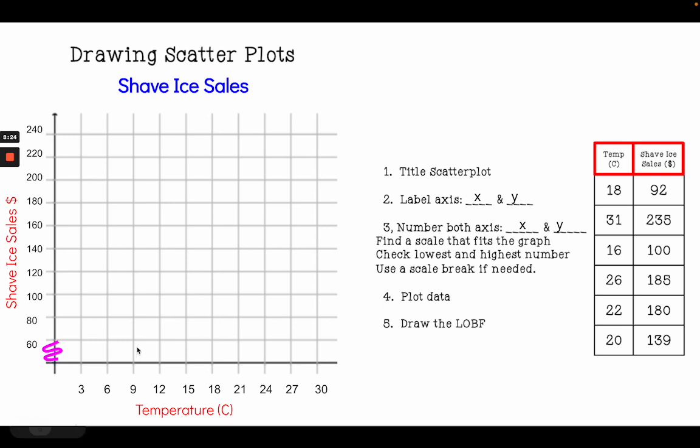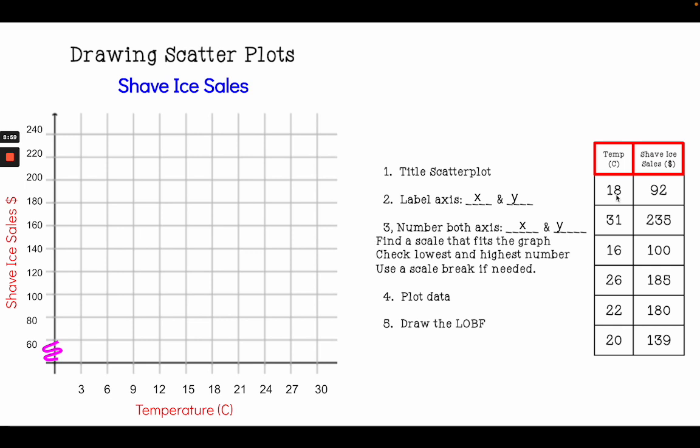Okay, pick up your next color. Let's highlight plot data. What we're going to do is plot everything that we're given here on this graph. I always just start from the first one and go downward. Again, you can start anywhere you want, but just make sure that you haven't forgotten any data, because it's important that we include all 1, 2, 3, 4, 5, 6 pieces of data on here. And because we have 6 pieces of data, I will only have 6 dots.